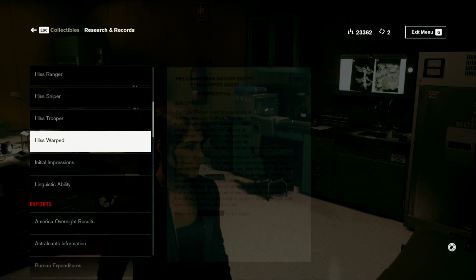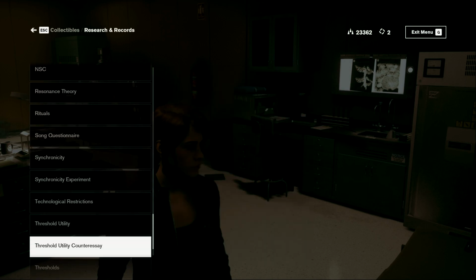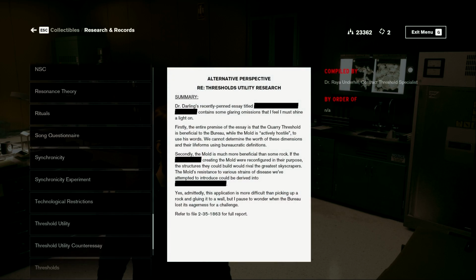Threshold Utility Counter-Essay. Alternative perspective regarding Threshold's utility research. Dr. Darling's recently penned essay titled Redacted contains some glaring omissions that I feel I must shine a light on. Firstly, the entire premise of the essay is that the quarry threshold is beneficial to the Bureau, while the mold is actively hostile, to use his words. We cannot determine the worth of these dimensions and their life forms using bureaucratic definitions.